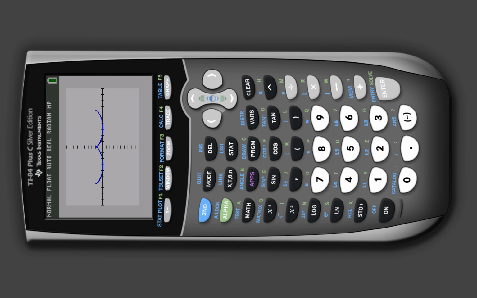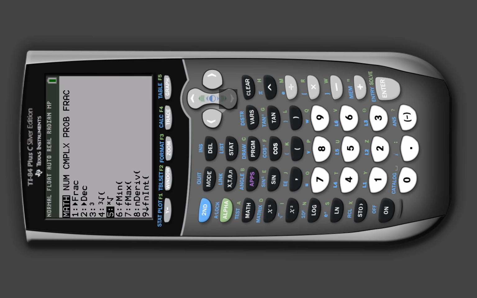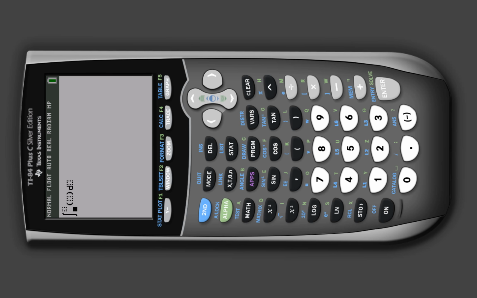Right, so how do we do integration? We just go to math, and this Fn stands for function, int stands for integration. So I press function integration. Let's do the fourth part first. If this is the fourth part, we have pi. That doesn't matter that the pi is in front, so we could go second insert. Indeed, we can insert a pi in front to simplify, so then second pi.